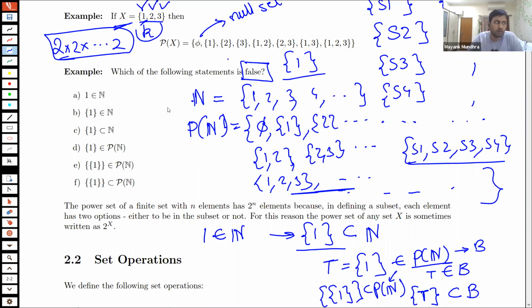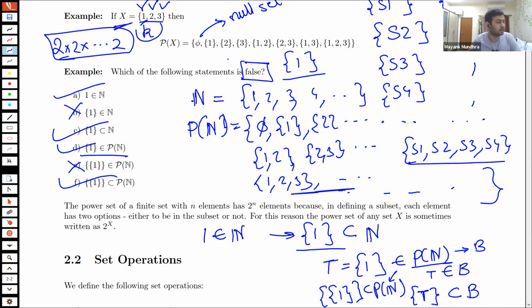All right, so by that logic, I've also answered this question in itself. One is an element of n, so that I know is true. So by that logic, bracket one will be a subset of n. So this is false. Now bracket one, because it's a subset of n, power set of n contains all the subsets of n. Since bracket 1 is a subset of n, it should be an element of power set of n. Now, since it is an element of power set of n, bracket of bracket 1 should be a subset of power set of n. And this becomes false. So B and E are false.